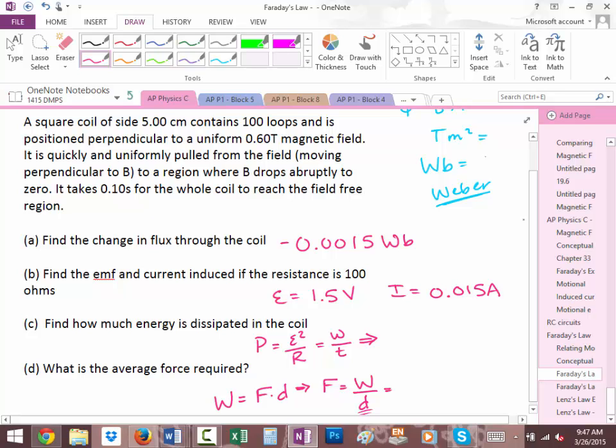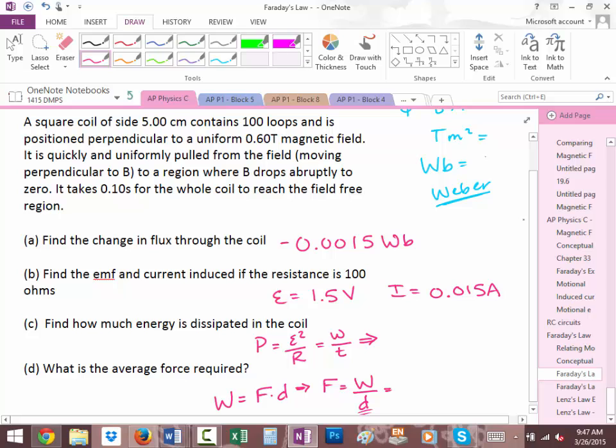Once I get over here, is there a change in flux? No. So really the only time when I'm going to get a change in flux is what? As it's moving off the table. Yeah, so from here to there. Easier with a square than a circle. Okay? How far, if this is a square, so this is almost a square, let's say this was a loop and I'm pulling it like this. How far do I have to move it? How far do I have to apply that force? Side length of the square. Yeah. So it's just the 5 centimeters.